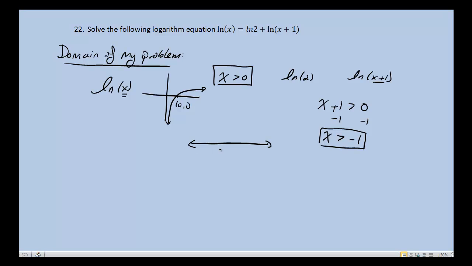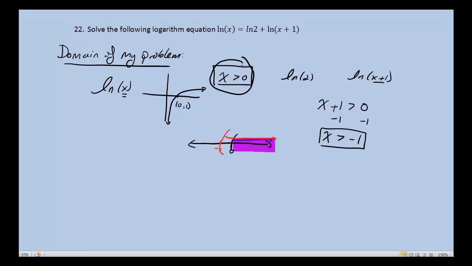If we look and see where they overlap, that will show us something very interesting. Here we have the first one where x is greater than 0. And over here in red, I know that x must be greater than negative 1. The domain is where they overlap, which I will do in purple. It has to be the one that is the most conservative, always from 0. So this is the ultimate domain of my question.